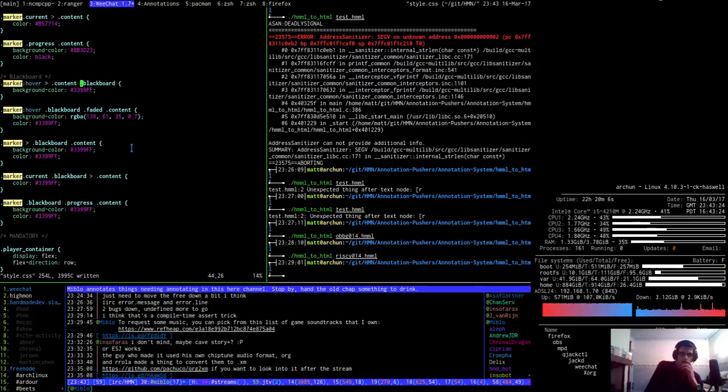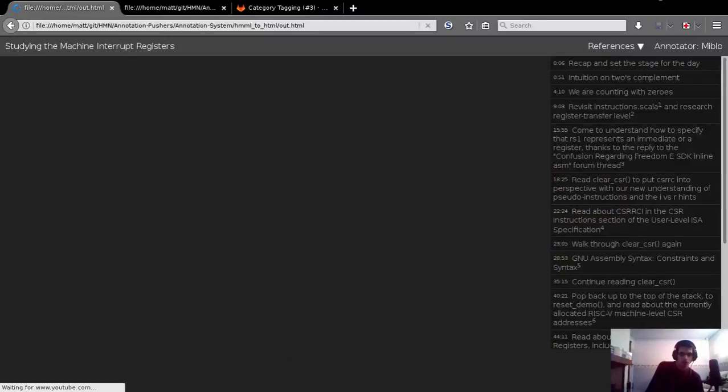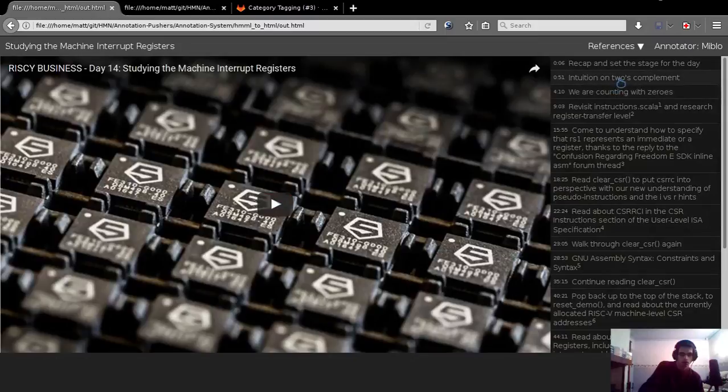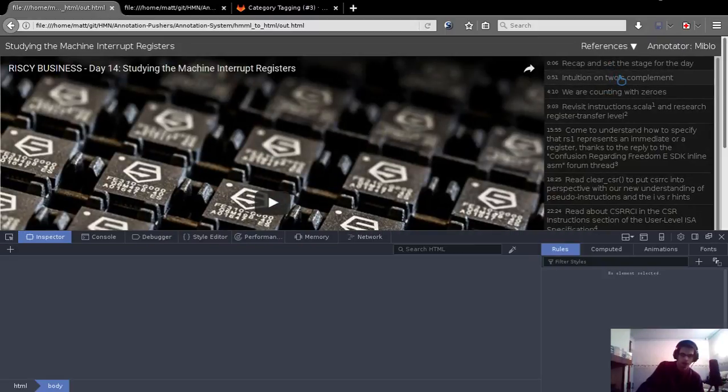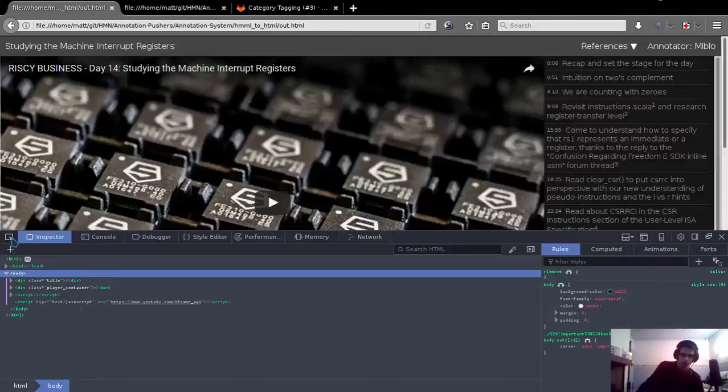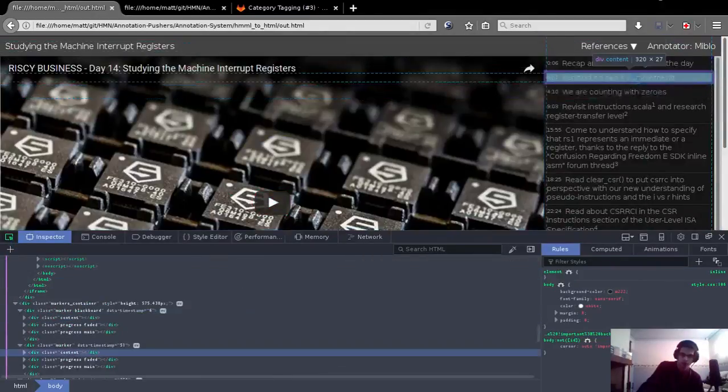Marker, I mean content should be... interesting. I wonder why this isn't working. I might have to go and research some CSS stuff here.